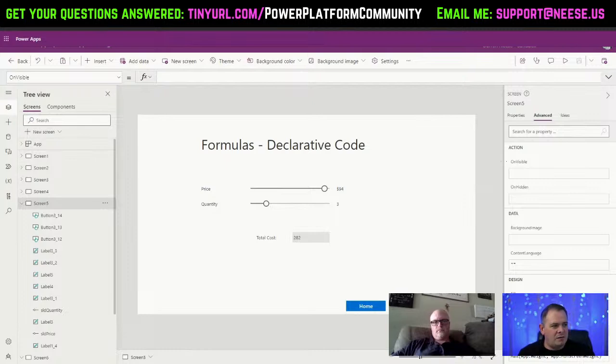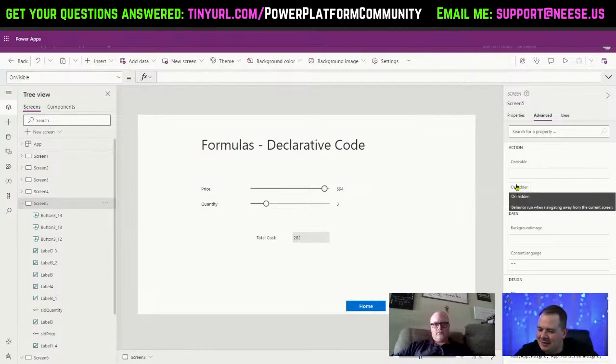Okay. And then for the on hidden, typically you want to put stuff in on hidden to clean things up or to reset things back for the next time the user goes back to that screen. Sometimes you don't want it to be reset. Okay. So I just wanted to let you know about the on visible and the on hidden there.